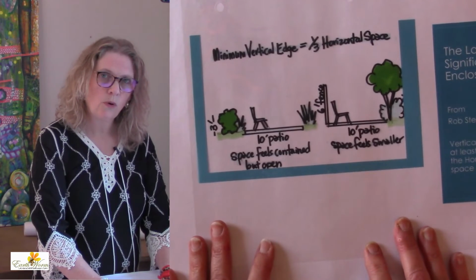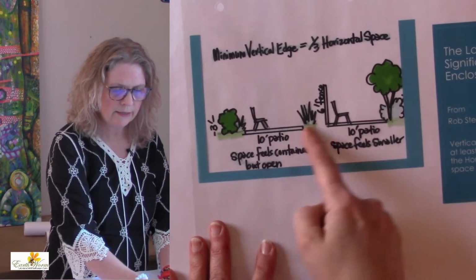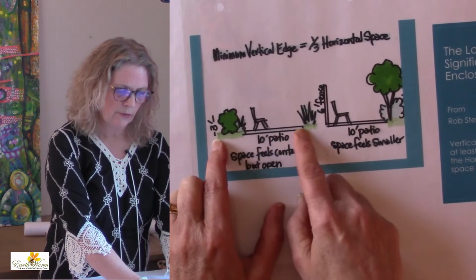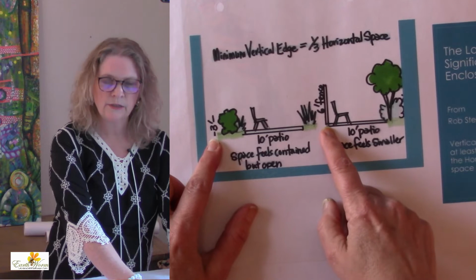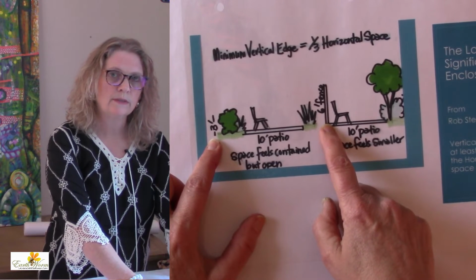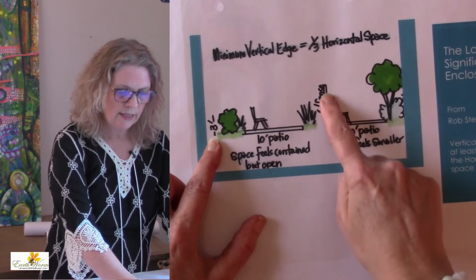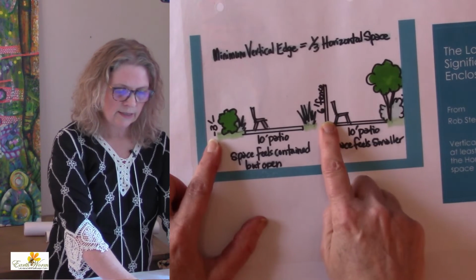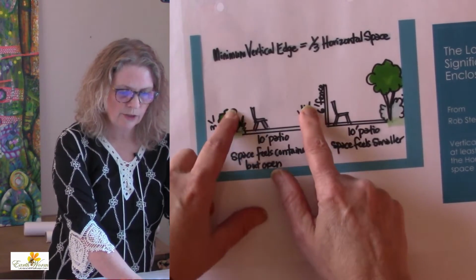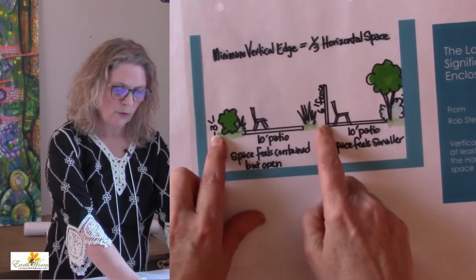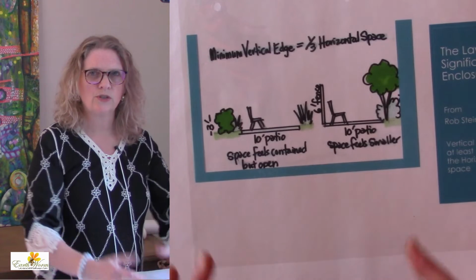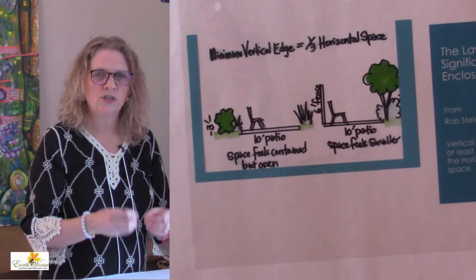However, if we look at the whole space as a room and not just the hard surface, then we might say, well, this whole space might be 18 or 20 feet across, in which case the 1/3 rule would be 6 feet. And so you can see that the 6-foot fence works as well. So we have the 10-foot patio with its matching 3-foot heights, and then we have the whole space with the matching 6-foot height.